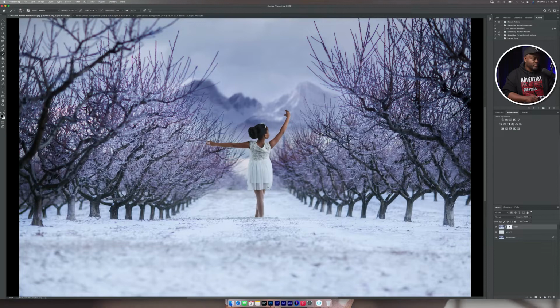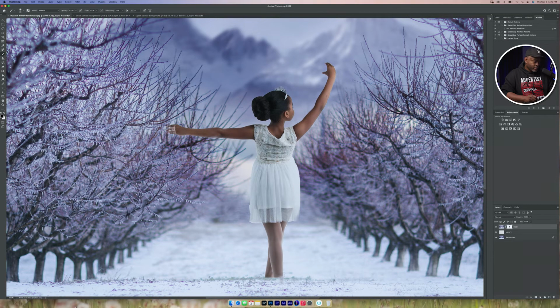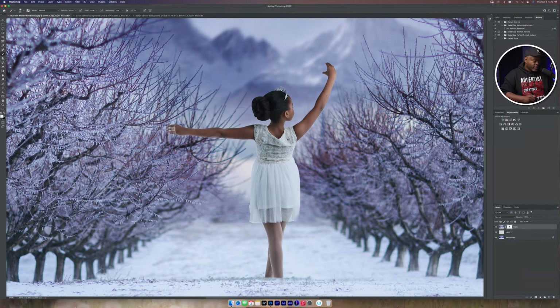Like there's a small part at the bottom here that I need to bring back in. So I'll do that. And then this part I need to just take out. Boom, just like that.